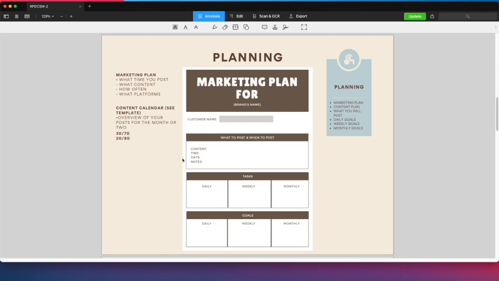Ibig sabihin nun is 30% ng kabuuan in 1 month or in overall posts mo, dapat 30% should be about your company. Dapat hindi lang always about you. 70% should be about helping your audience. Dapat yung content na i-share mo is about your audience, hindi about you.